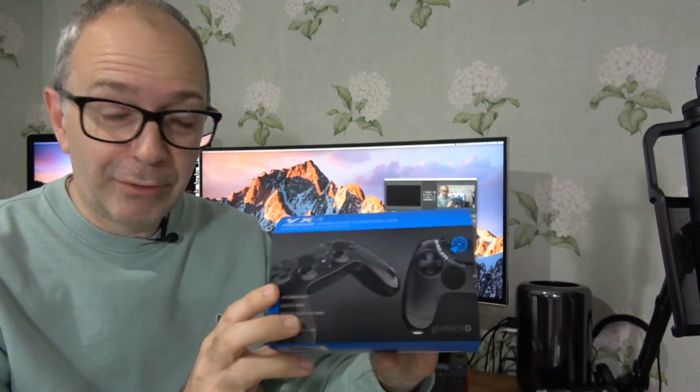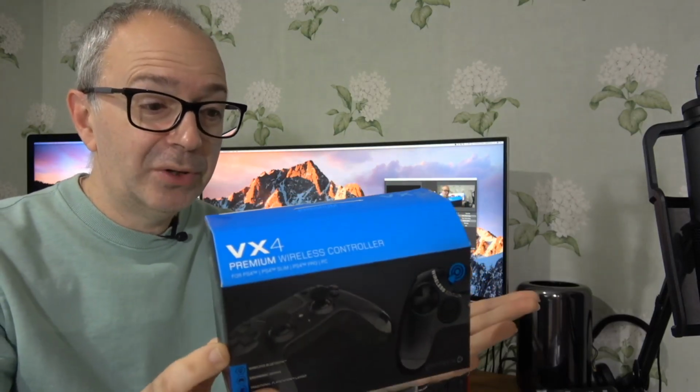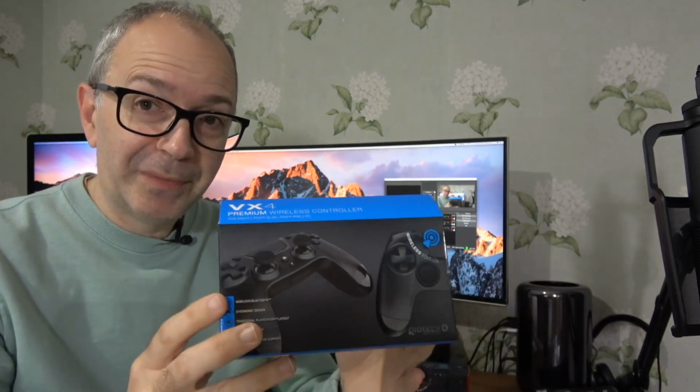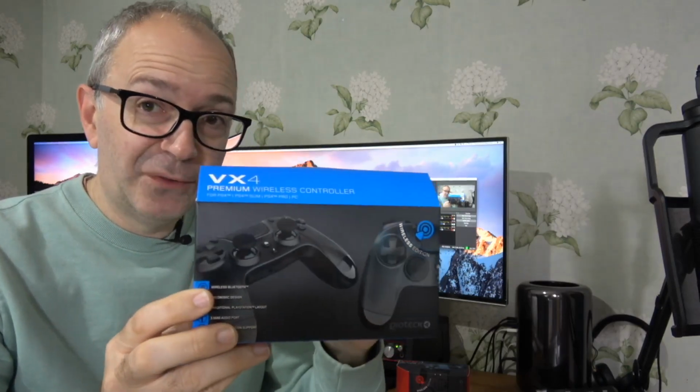It's a wireless controller. I'll give you a closer look at the controller in a short while. Works via Bluetooth. There's also a 3.5mm audio port on the controller as well, which is good. And that's for headphones, of course. Motion and vibration support in here as well. So this is the first one, the VX4.